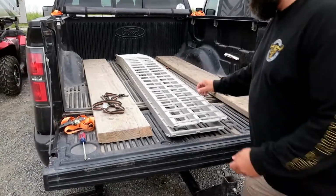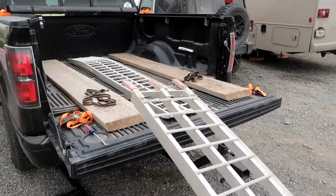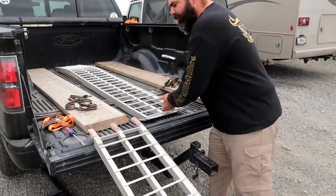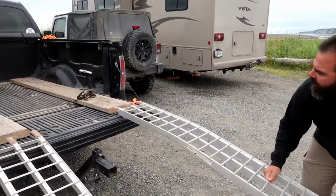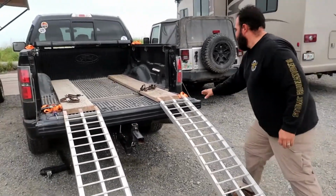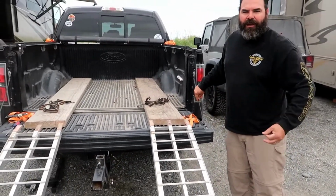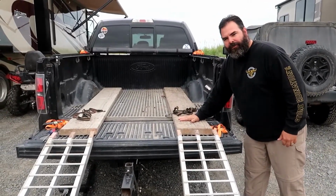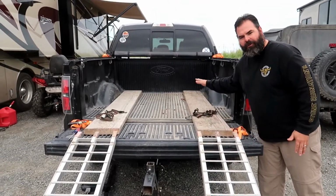So let's just get this going. You want to explain the wood planks? Oh, sure. So the wood planks I have here, they're 2x12s, and the four-wheeler wheels run up on them. Because the four-wheeler is kind of heavy, and these tailgate cables aren't rated at much more than maybe 300 pounds each or something like that, I wanted a little bit more security. So having the rear tires rest on these ramps takes a lot of the weight directly off the tailgate and disperses it up through the bed of the truck.